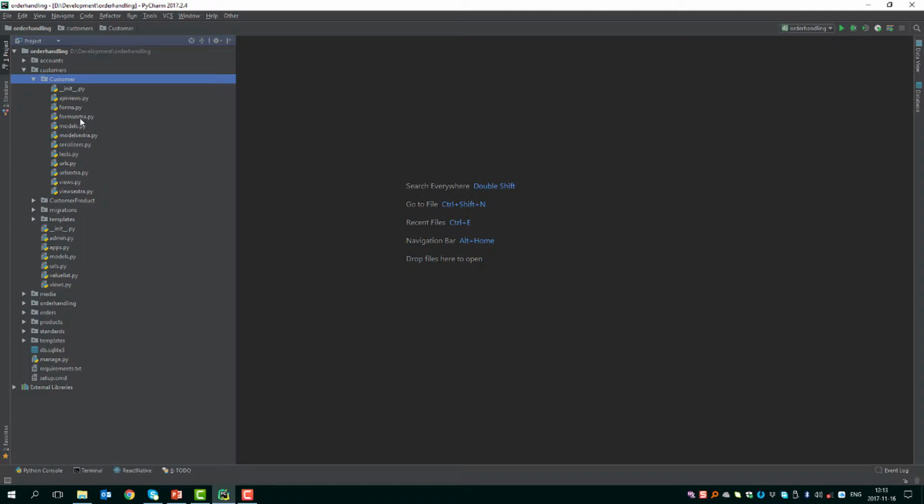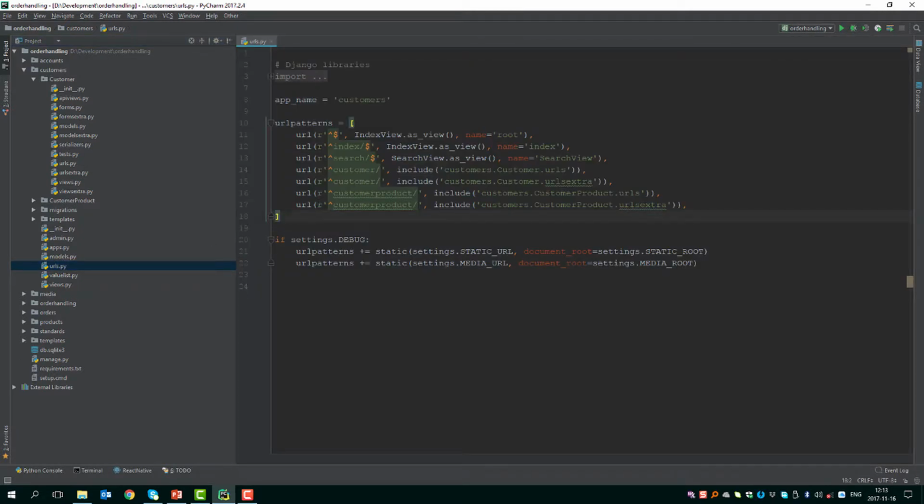If we start with URLs, in the schema, out here we are in the customers schema. When we refer to the URLs, we do a bunch of includes. We actually do an include for each of the tables, because we are in a subfolder here. So we will have an include of customer URLs that points inwards on this URL.